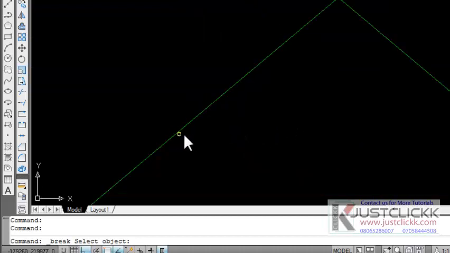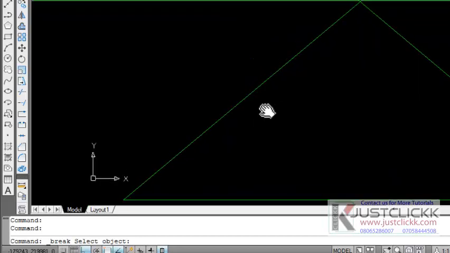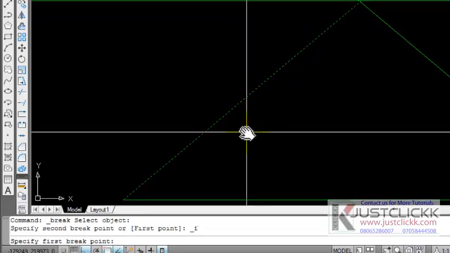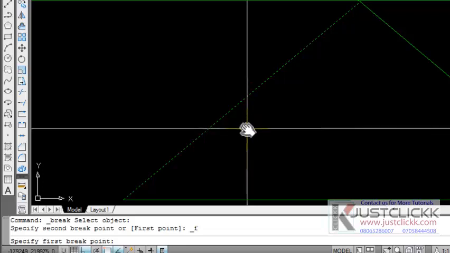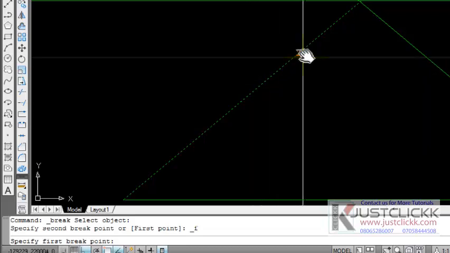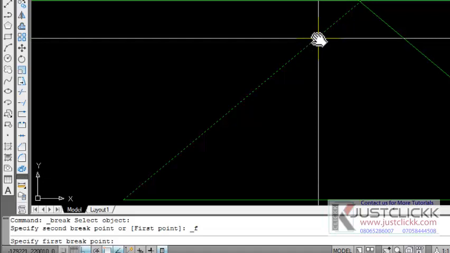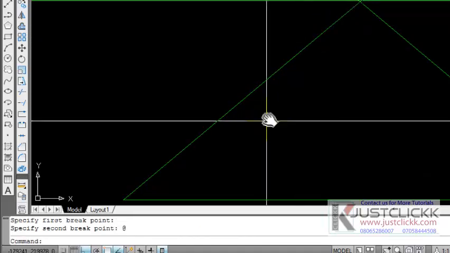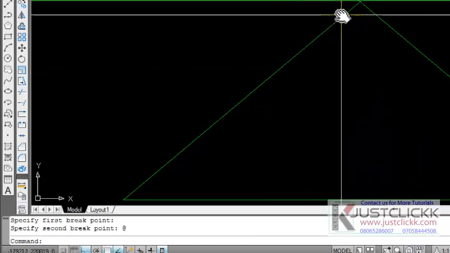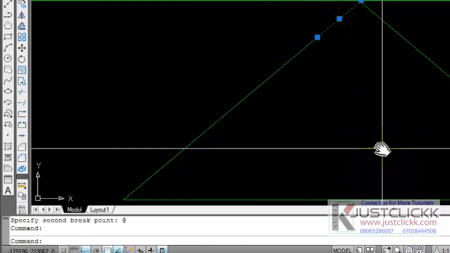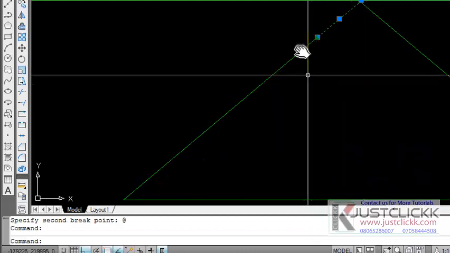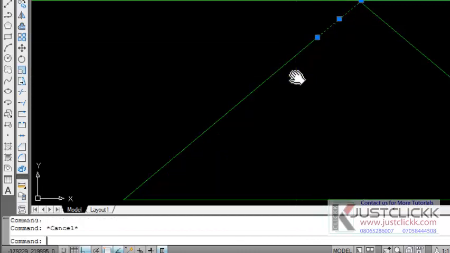Let's zoom it closer. We are targeting this particular line here, so you select it, and then the next point you specify is the break point. So maybe I want to break it just up here a little bit. I'll specify that. So this line has been broken now. The only way to note that is when you select part of the line, you will see that the line actually terminates here, but initially it was a full line. So that's how you make use of break at a point.